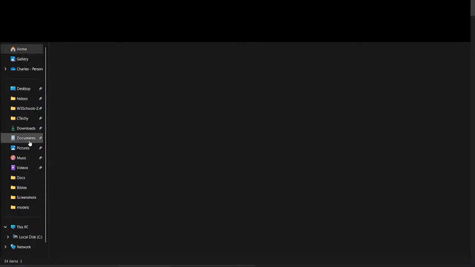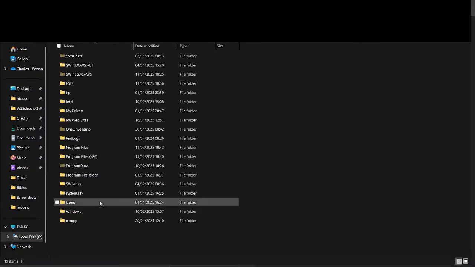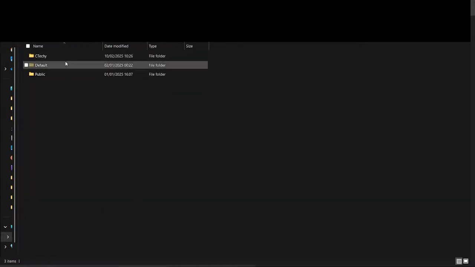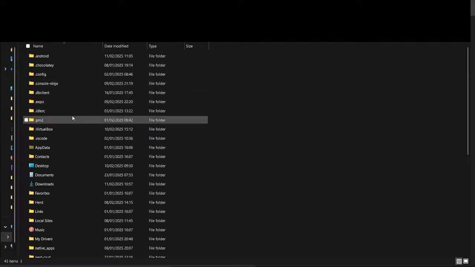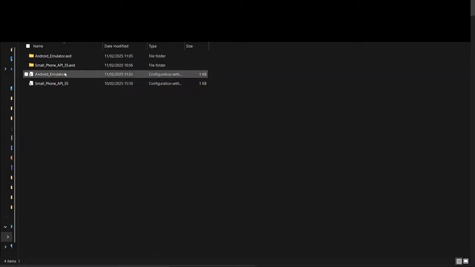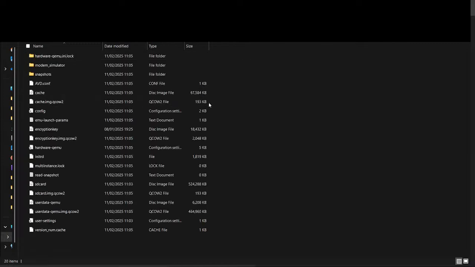So I'll go to This PC, Local Disk, you go to Users, go to your present user name. You go to .android, you go to avd, then you look for the emulator name. This was the emulator name, Emulator_Android_Emulator.avd.